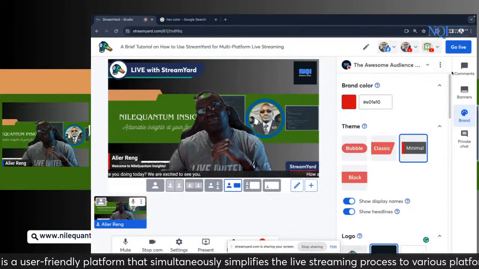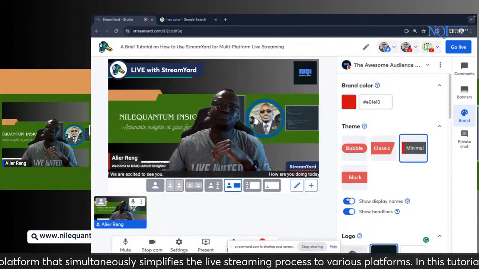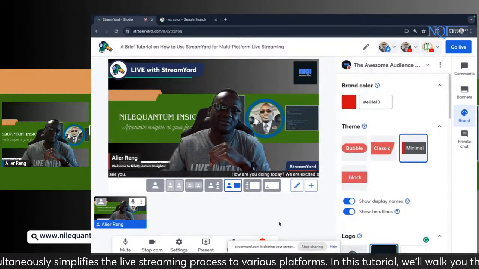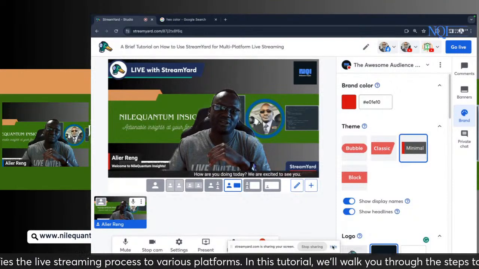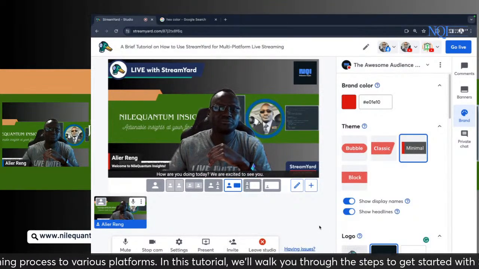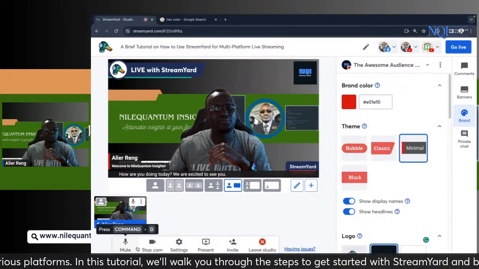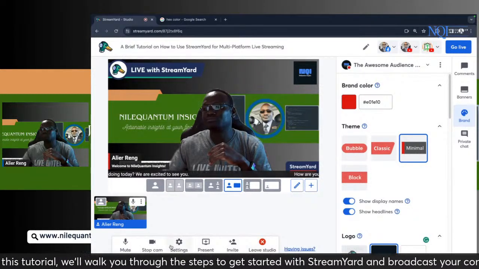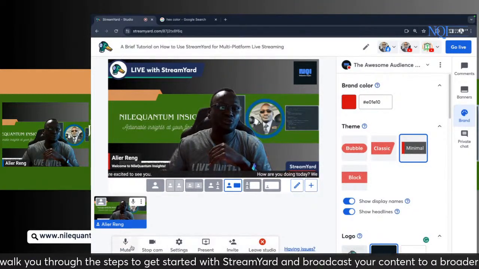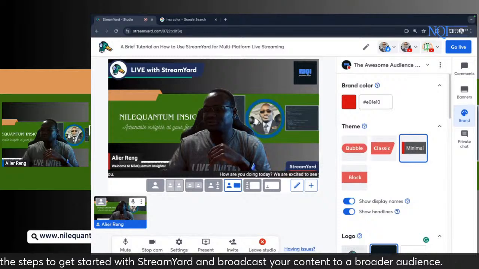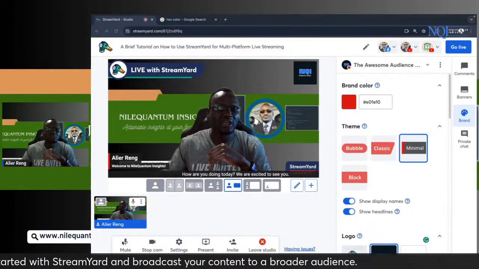When you are done on that right side, you can come back to the bottom. Like I can click on hide that. Now we have these options at the bottom. You can mute yourself.